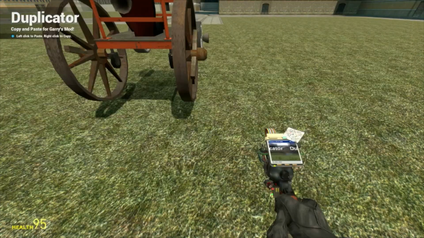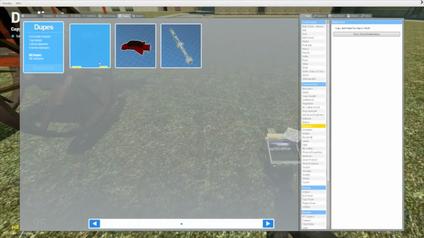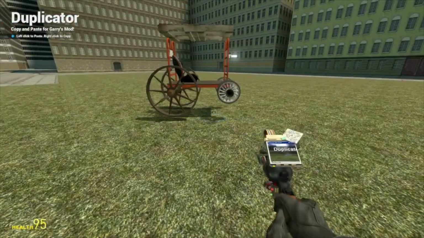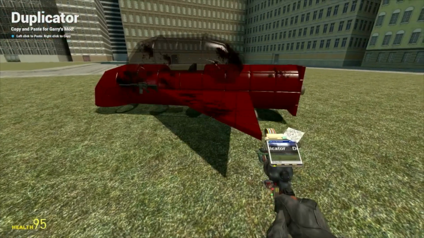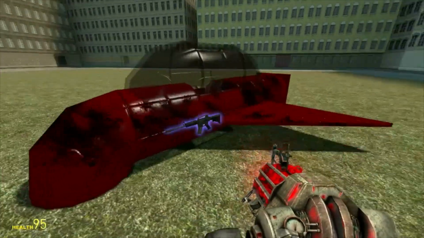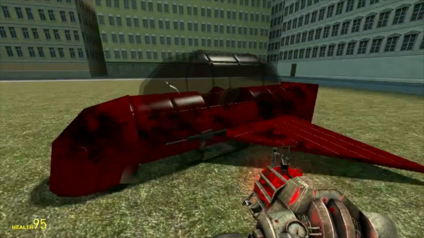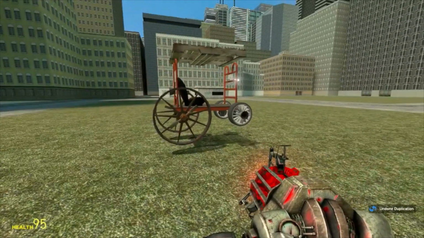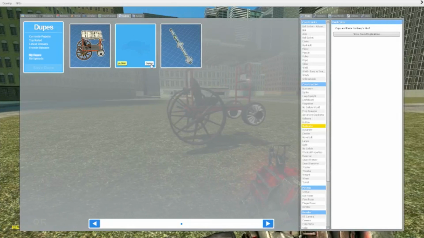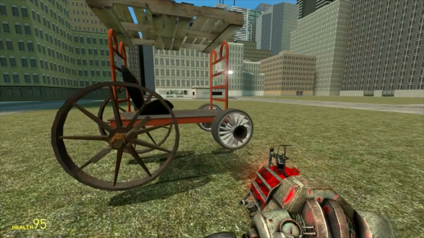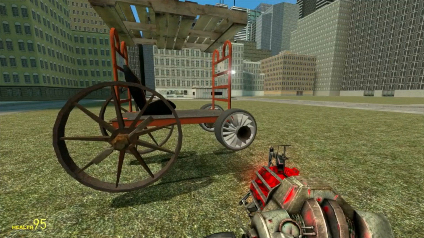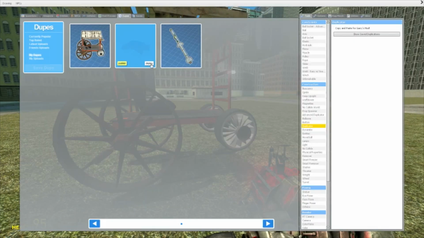So now you can always go into dupes and say deploy, and it will deploy. Let's try with my nice plane here. You see, that's my plane I've built, and I've built a lot of episodes. So that's pretty much how you build a car and how you use weld and how you position things and stuff like that, which is very simple.